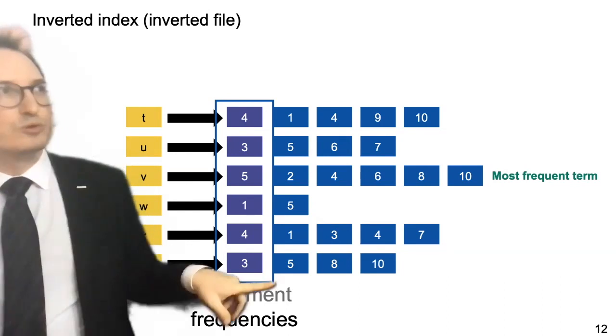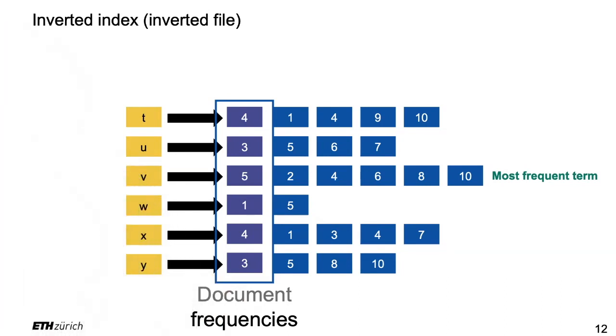Now you might be confused. Why don't I call that term frequency? Well, it's because term frequency means something else entirely, but I don't want to confuse you with that. So this is why I put document in gray here. Just remember that these are the counts and the length of the list, and that's it. And then a bit later, we'll talk about all of these statistical computations on frequencies. We'll do that together with linear algebra and vector spaces and dot products and so on. It's actually quite an entertaining lecture.